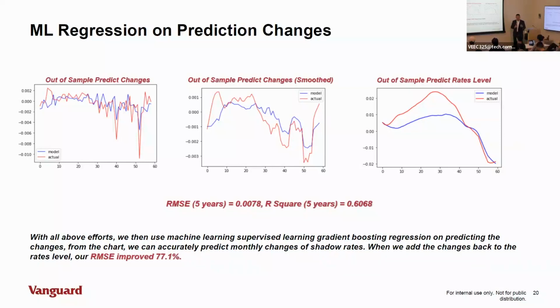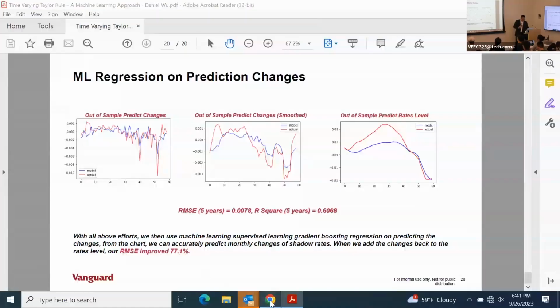You can use that framework to find the key drivers, connect a lot of economic variables to the target you're trying to predict, and use the same approach to find the best set, whether they can predict or not. That's the way. And after you do that, you can really do the regression.